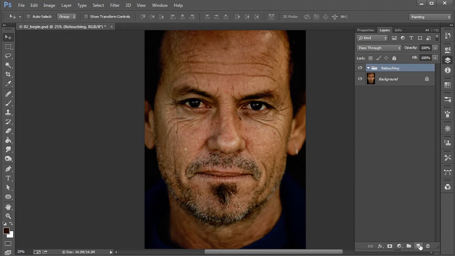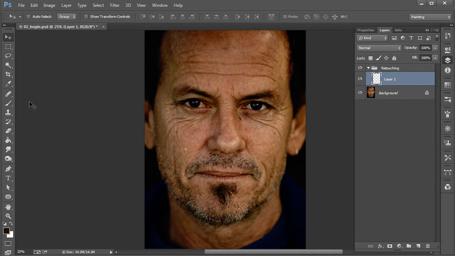So while we're here, let's go ahead and come down here and click on this button and create a new layer. And we're going to start off by focusing on some of these major blemishes that we can see here as we navigate around the skin. Some of these little sunspots, just these different little bumps, as well as some rogue hairs. He's got a rather long eyebrow hair curling up right there, and it looks like we have some hair right there on the forehead.